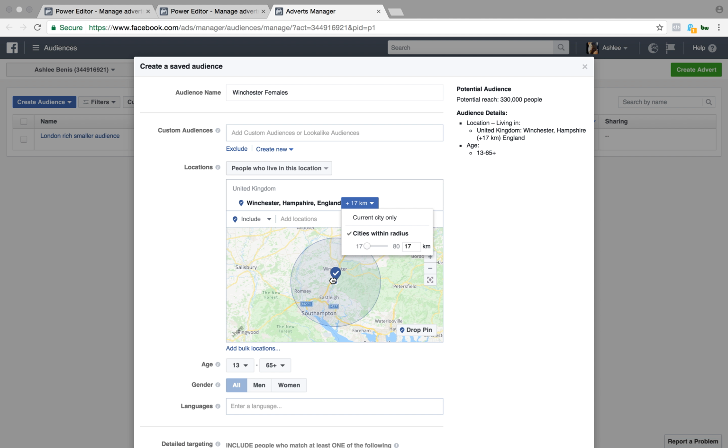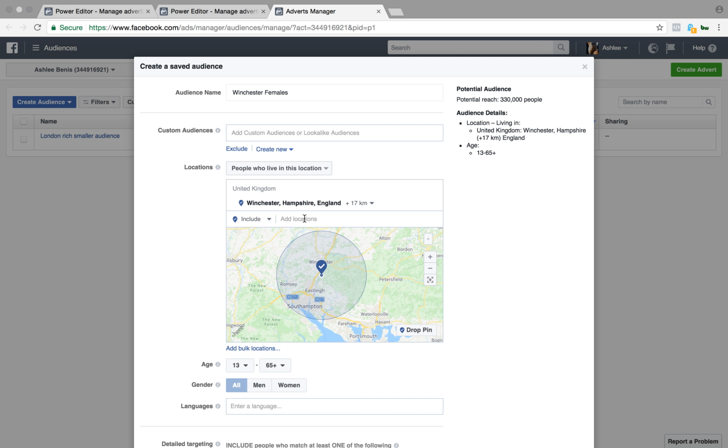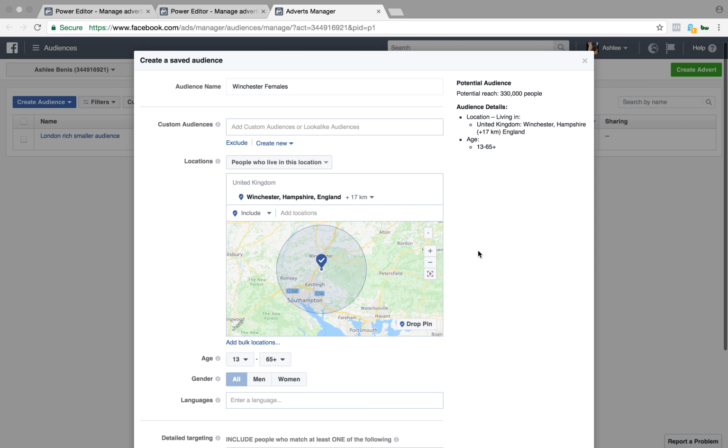Okay, what we can also do, so there it doesn't like me doing that. But anyway, for the sake of this, what you can do is even put a postcode in there, and it will come up with a postcode. You click on that, and then you can put a perimeter around your postcode where your office is based, where your clinic's based, or where your catchment area is. That's if you're targeting locally. So we're going to create this audience for a local one, just for the sake of it.